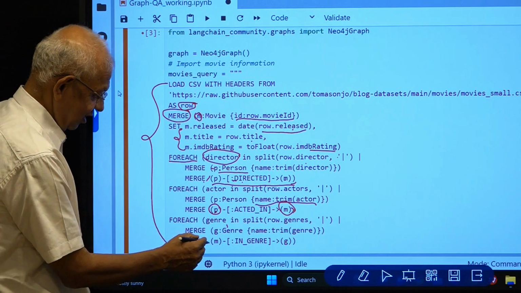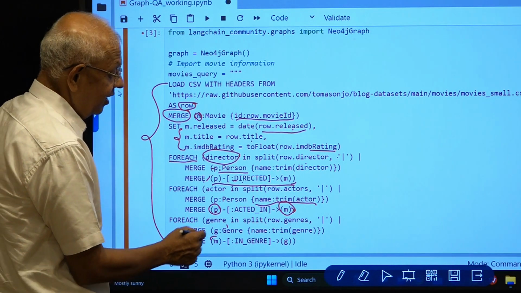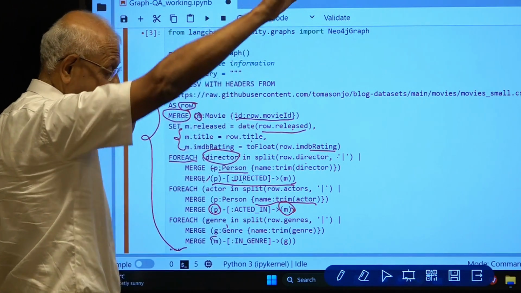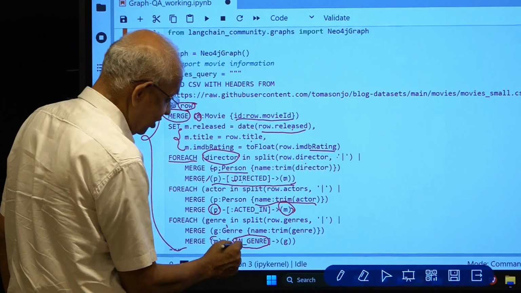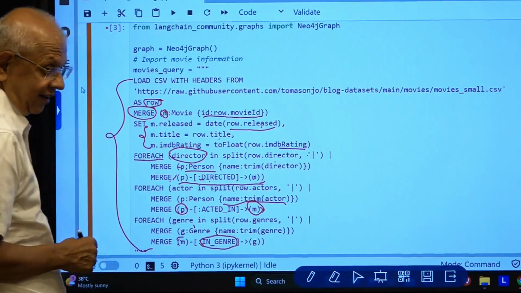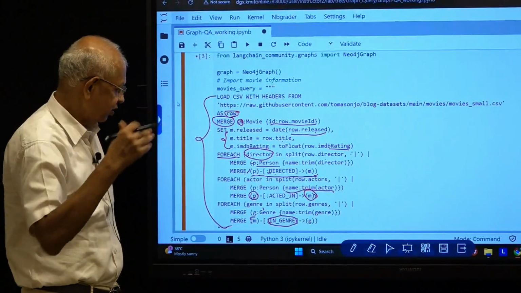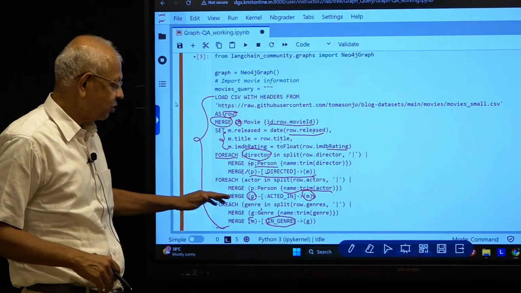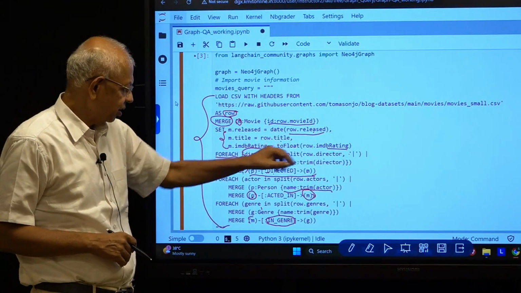But see this association, a movie is the source of the relationship. Which genre is it in? That particular genre. Because you created a relationship called in genre, movie is the source and genre is the target. So the relationship goes from the movie to the genre. Here the relationship goes from the person to the movie, from the director to the movie.